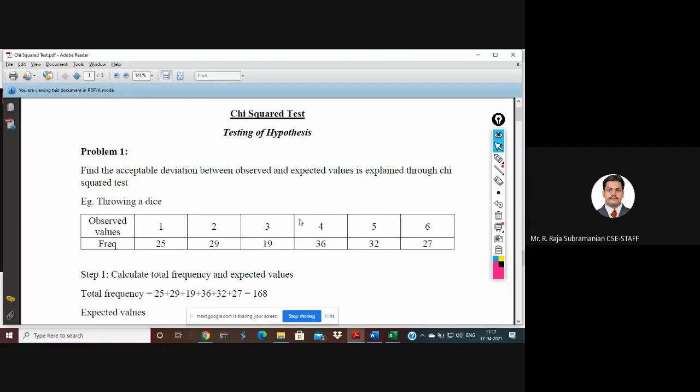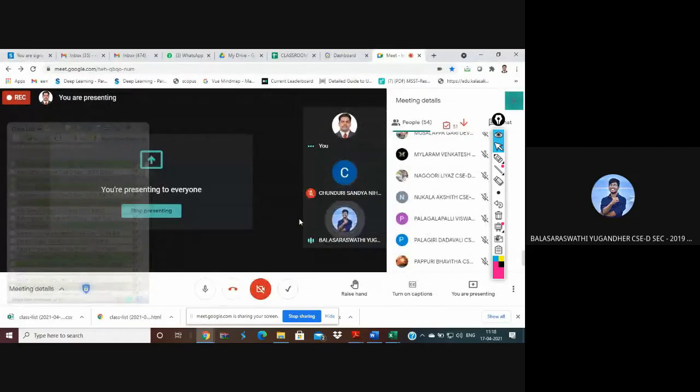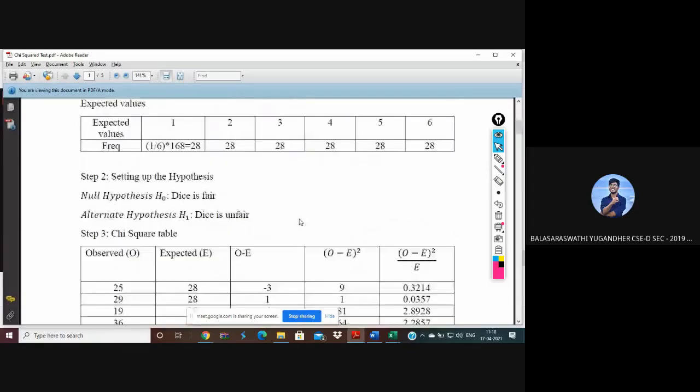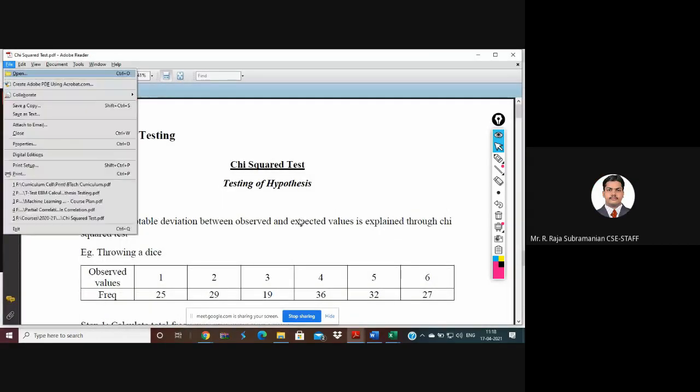And the formula for chi-square is summation of O minus E the whole square divided by E, and you go to the chi-square table. What is the degrees of freedom formula for chi-square testing? N minus 1. What is N? The number of observed values, the number of observations. Great. And what is the best significance level for hypothesis testing? 0.01 to 0.05? No, 0.1 to 0.5. Okay. Shall I move to the next document? Is the document clear?